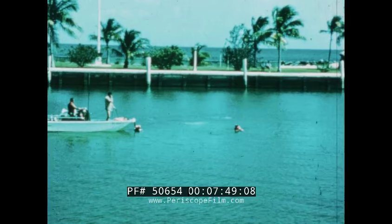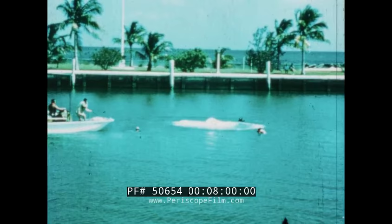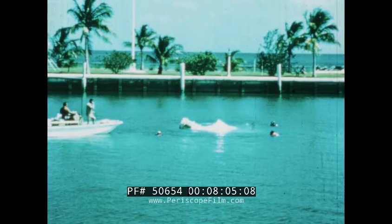Here we see a test of hull separation. This is a design feature which returns the occupants safely to the surface in the event of accident or malfunction.